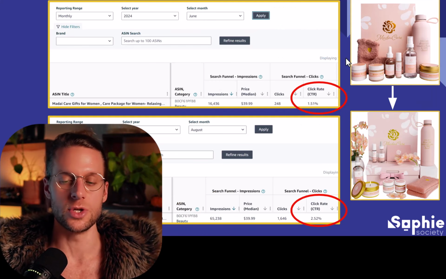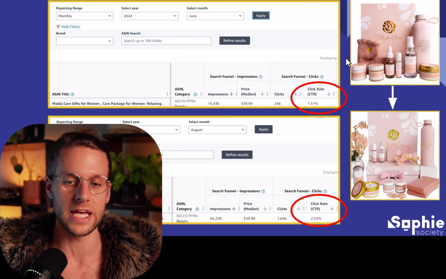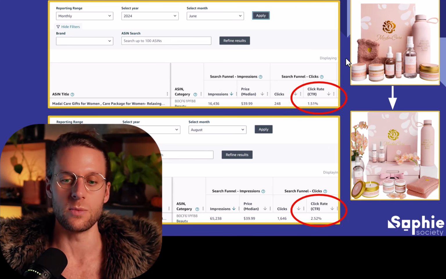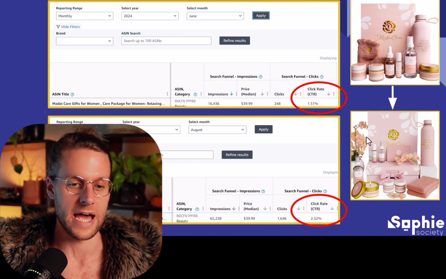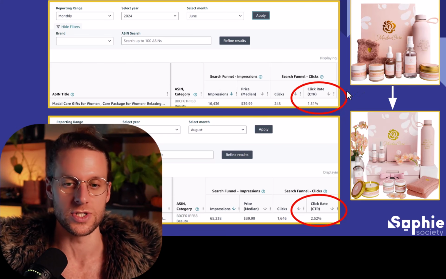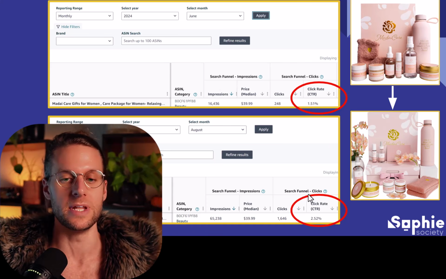Then we did it here. So you can see some of the terms that we realized we weren't resonating with were gift related and relaxation related. Some of the changes might seem subtle, like we show the candle lit. We have flowers laying around because we found that these terms relating to relaxing, self-care were not converting as high as the competitors. And by making that change and changing the title, we were able to change the click-through rate from 1.5% to 2.5%, which might seem not like a big deal.